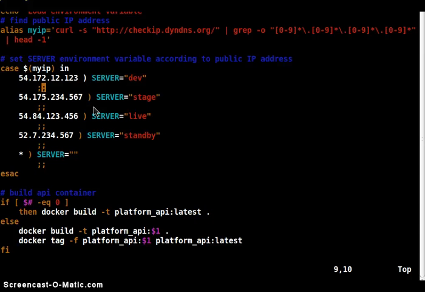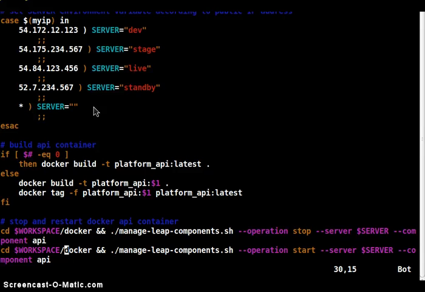And you will see then that this server environment variable is used at the very bottom of the script in here, and then it is passed. This is a way for us to maintain one single script that is used for 4 different environments: dev, stage, live, and even a standby, hot standby environment.